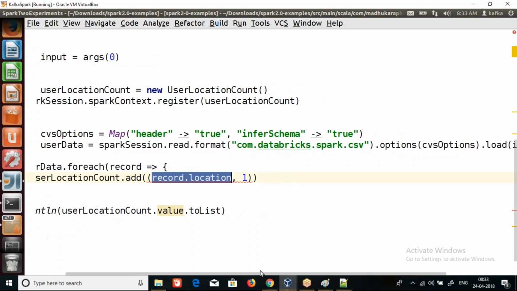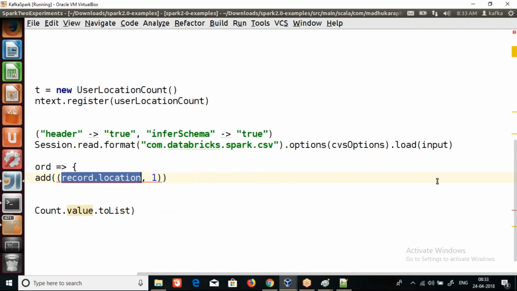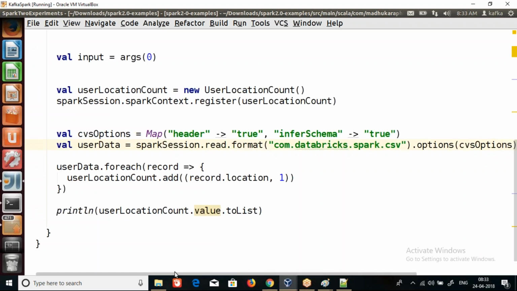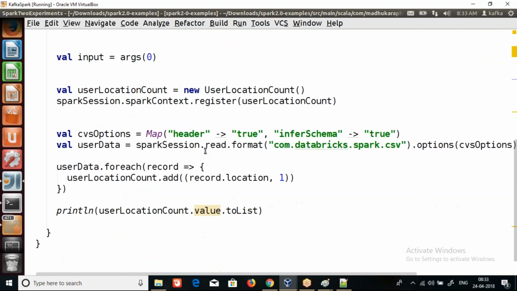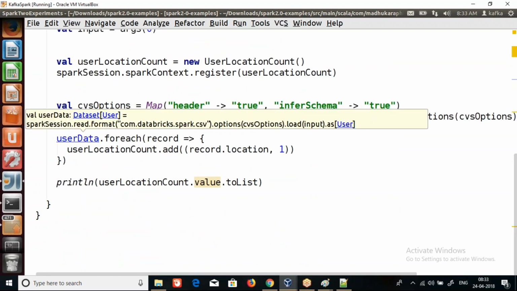Now what we do is we associate that data frame with the class name user class. If you see our user class, we have defined a case class user with id long, name string, location, upvotes, reputation. So now if I hover on this, you can say that this is now a data set of user.